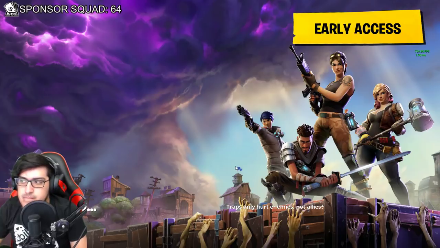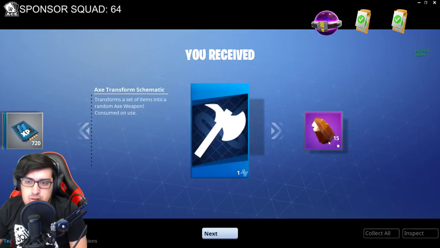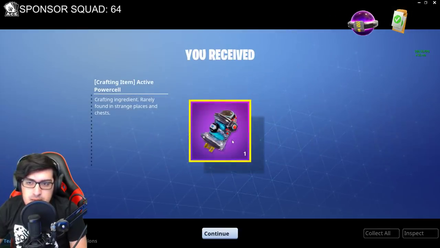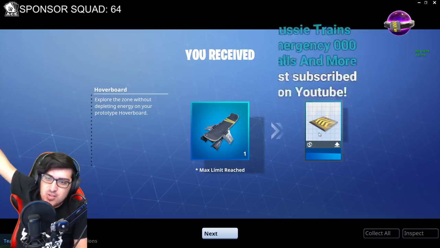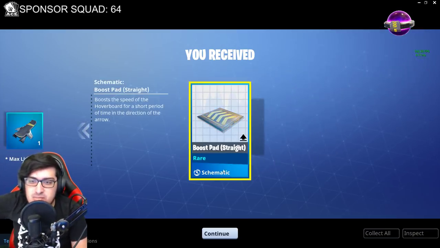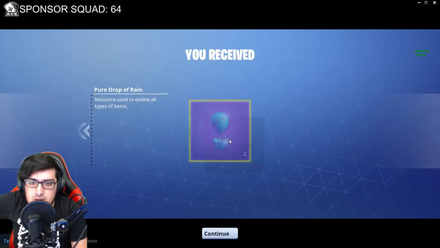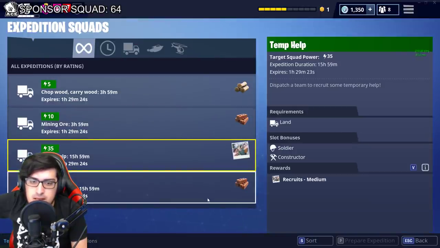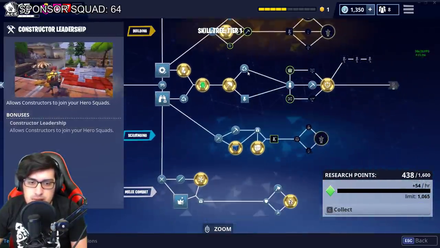All right, here we go. Show me what you got. I got an axe transform schematic. Transform a set of weapons into a random axe weapon. It's weird. I got 15 copper ore. I got an active power cell. Nice. Well, I got V-Bucks. Yeah, hoverboard. Explore the zone without depleting energy. Prototype hoverboard. Yay. Evolution materials, cash. Oh my god, pure drop of rain. Thank you. I got a hoverboard. Let's go. All right, let's see. What do I upgrade here?